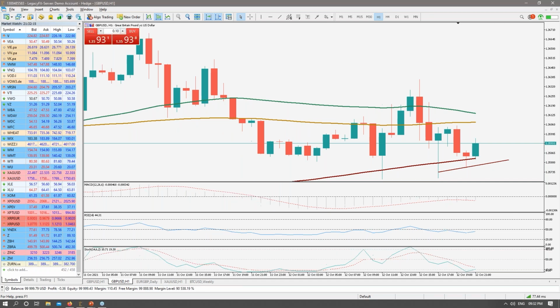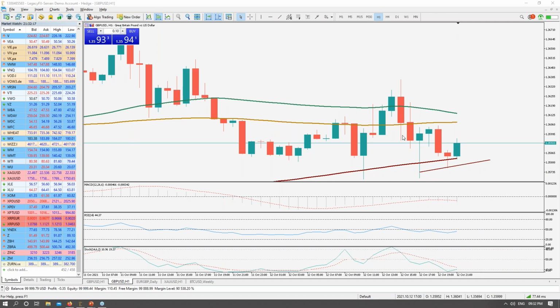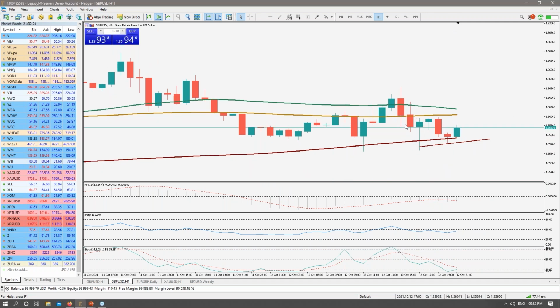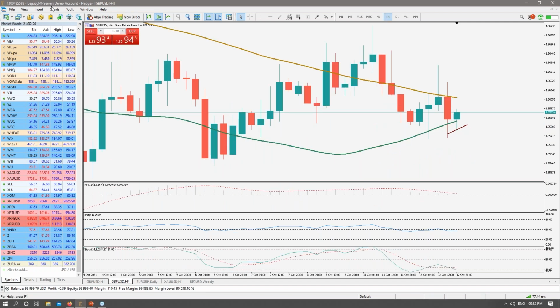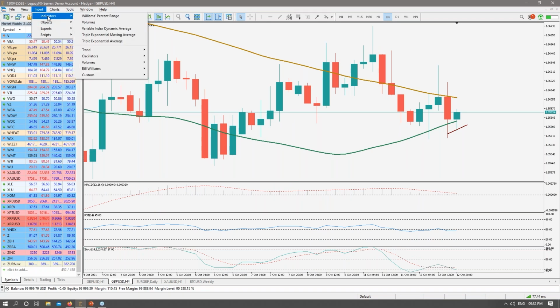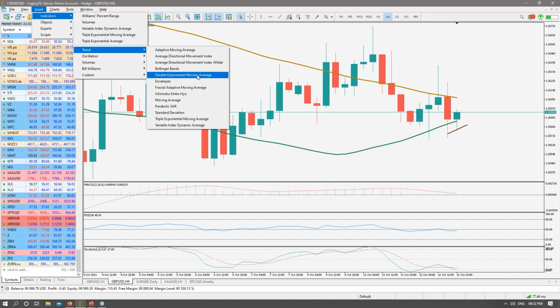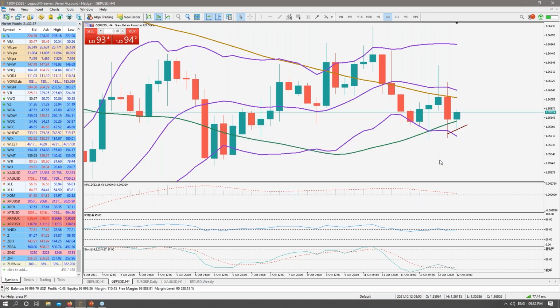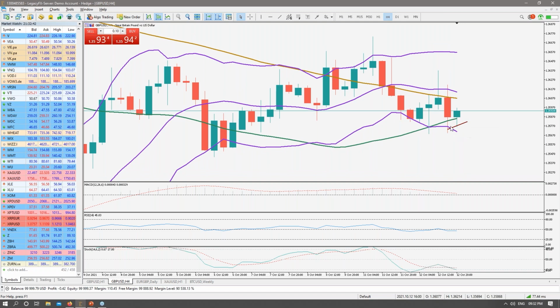Okay, so what about Bollinger Bands? Let's throw that one in there real fast. Bollinger Bands basically give you a range idea. So 4 hours, insert, indicator, trend, Bollinger Band, boom. This is fine as default setting, unless you're doing something specific. But basically what it's telling you is that when you're in the bottom of this range, it should go up to the 50. If it breaks through, it goes to the top side.